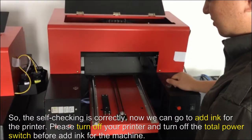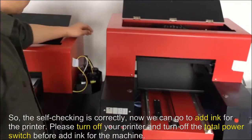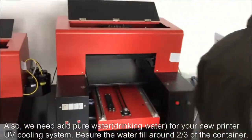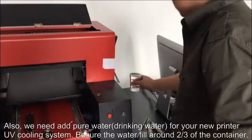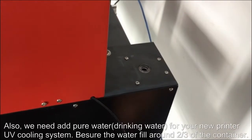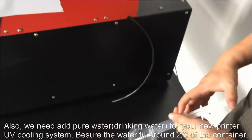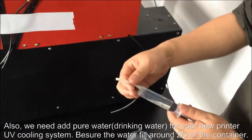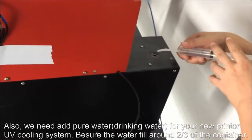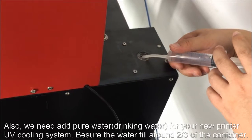Now we can go to add ink for the printer. Please turn off your printer and turn off the total power switch before adding ink for the machine. Before you add ink, please check the cooling system. Also, you need to add pure water for your new machine's UV cooling system, because the water should fill around 2 or 3 of the container. You can add water as the video guides.